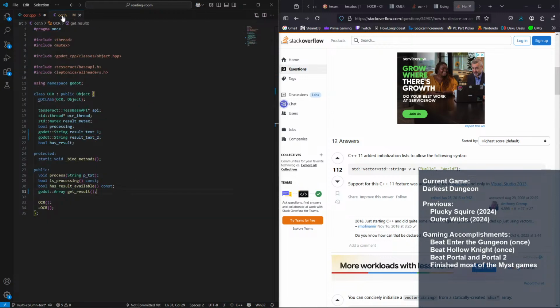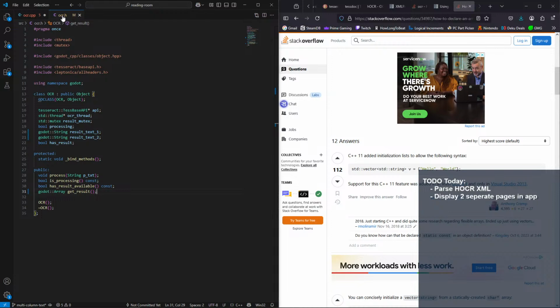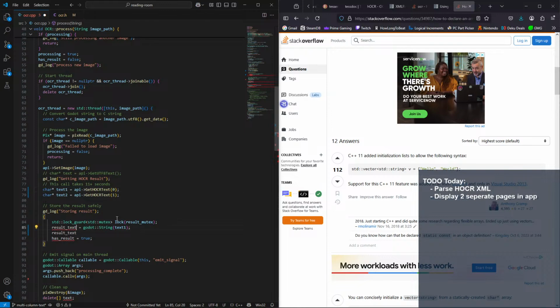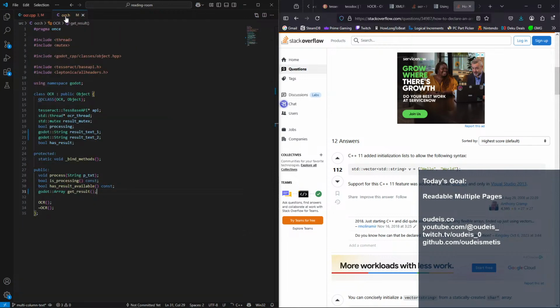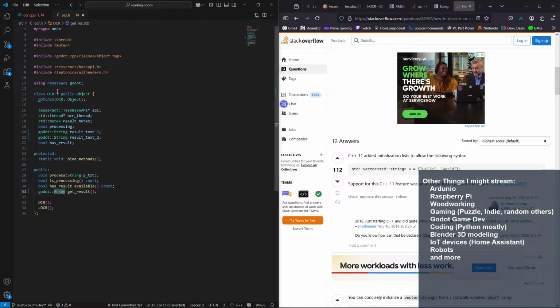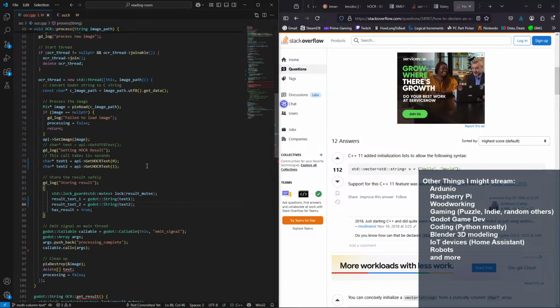But I only declared, oh, okay. Got it. It's always tough switching brains between languages. So that's fine. I'm just going to store them as two Godot strings here. And then this returns a Godot array. So that should be fine.